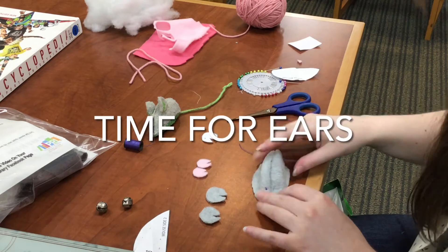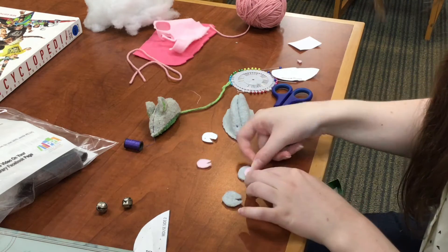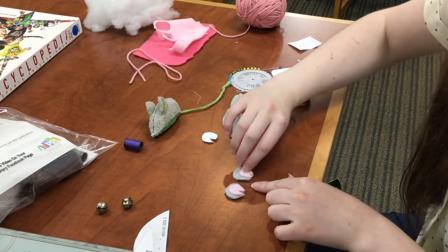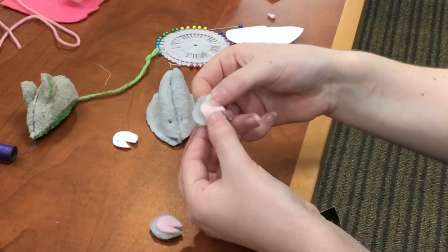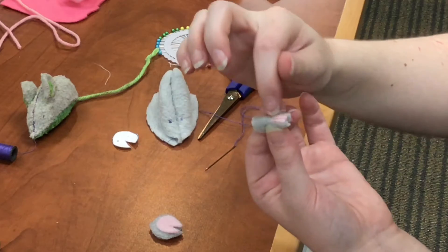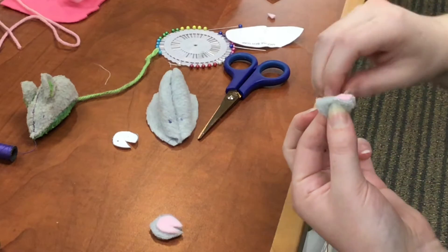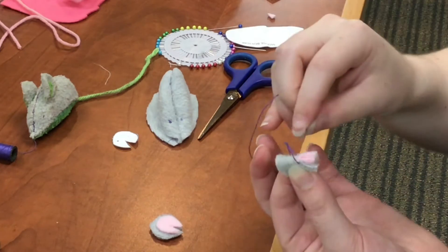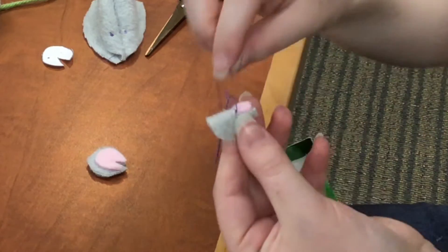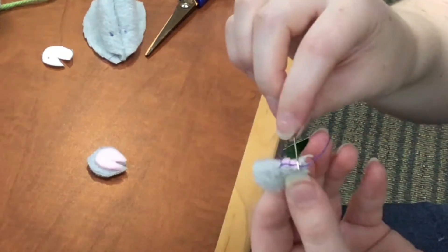Next we are going to do the ears. I'm going to take them and line them up. To sew the ears, we're going to align the darts we cut out of the centers and then fold it in half, sandwiching the pink felt between the bits of gray fleece. On the back where we can see the opening with the pink and the gray, we're going to sew through all of those layers with our blanket stitch. I'm going to start at the top, poke through all four layers of fleece with my needle and pull, and start sewing — loop around, catch the loop in the direction I'm sewing, catch it with my needle and pull. When we get to the bottom I'm going to go back up to make sure all four layers are definitely secured.